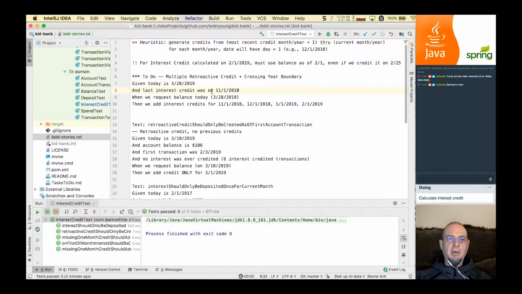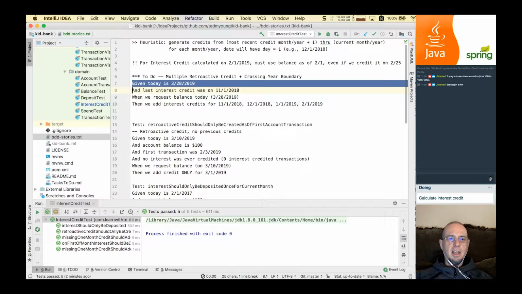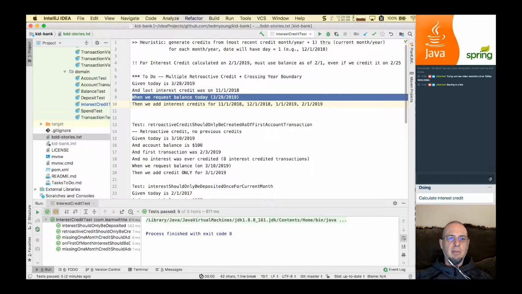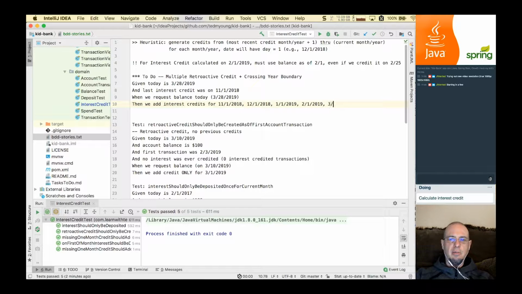Okay, so now we want to do the last big thing, which is, so today is March 28th. The last interest credit was on 11/1. When we request balance, we expect it to fill in, in fact, all of them through March 1st.